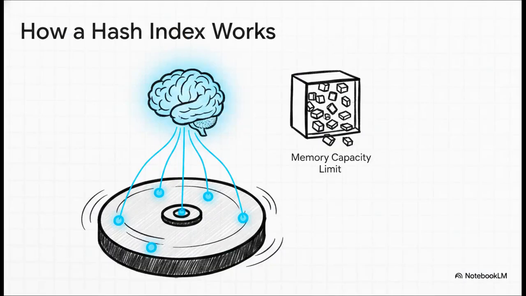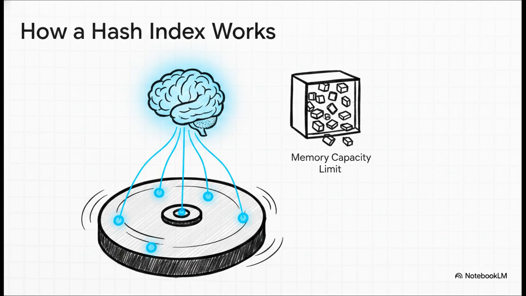Let's look at one of the simplest, most elegant indexing strategies out there, the hash index, which is used by storage engines like Bitcask. The idea is brilliant but straightforward. You keep a hash map entirely in memory. Every time you append a new record to your data file on disk, you update this in-memory map so that the key points directly to the exact byte offset on the disk where that data lives. When you need to read a record, you check memory, get the offset, and make a single, lightning-fast disk seek. It gives you incredible performance for both reads and writes.